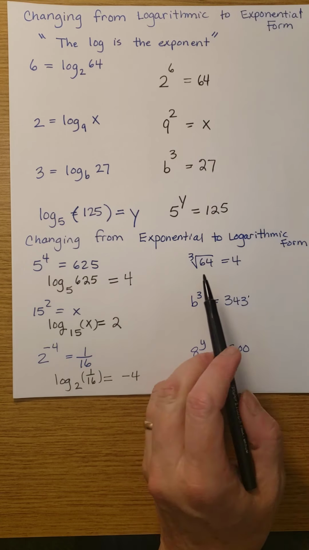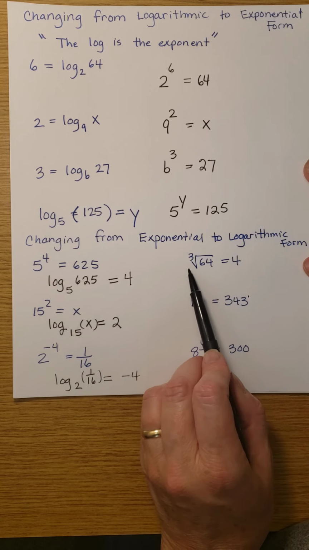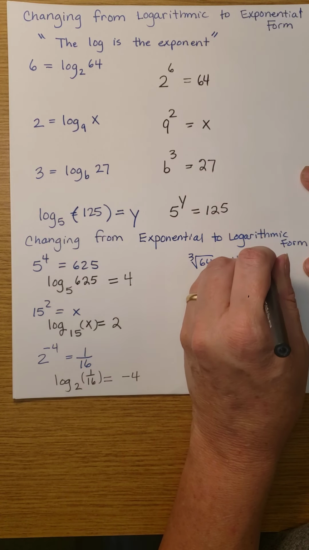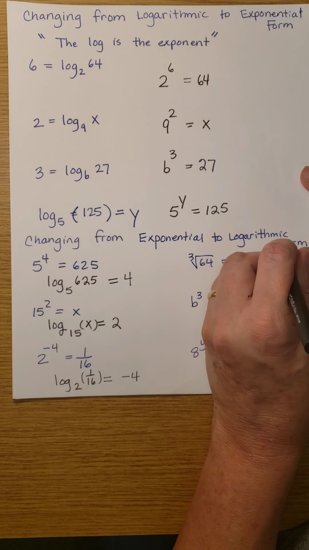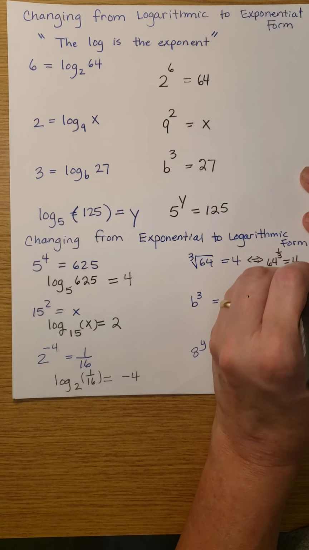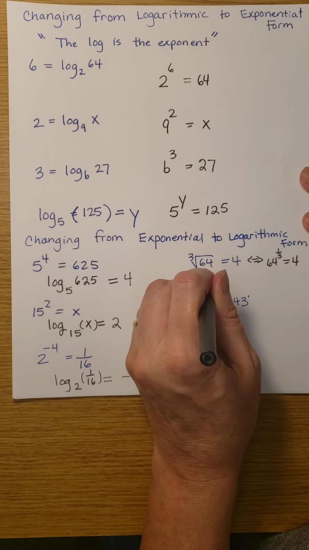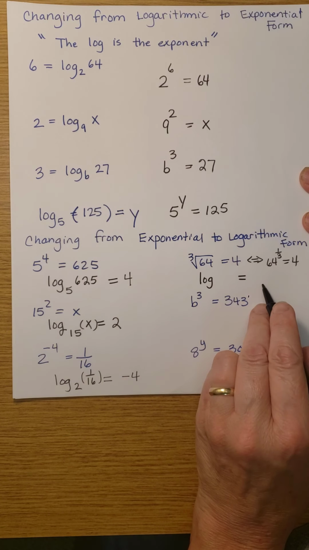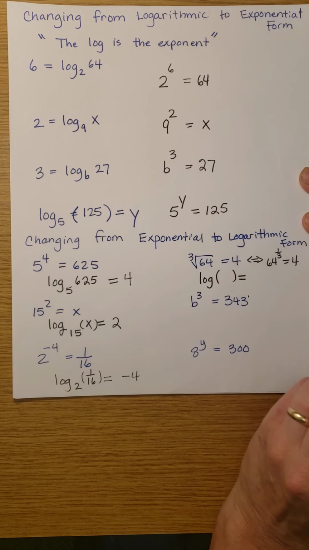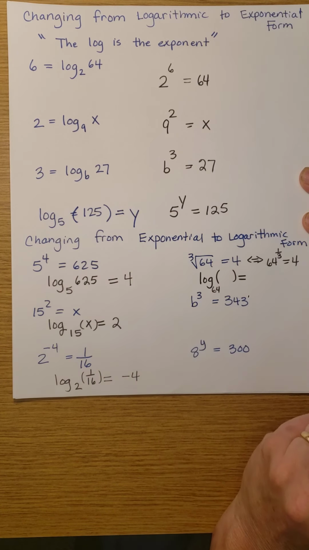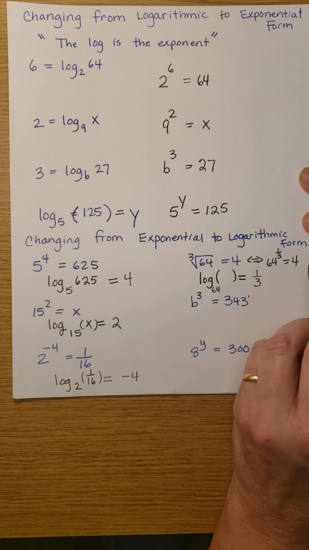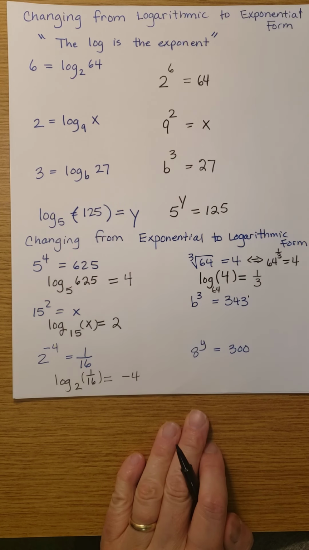All right, here. Before we can do this conversion, we need to write this as an exponent. So this is equivalent to 64 to the 1/3 power. That's what cube root means. It means you raise it to the 1/3 power. And now we can proceed. We have the log is the exponent. So the base is on the bottom. This is the bottom number under the exponent. So I can put 64 down here. The log is the exponent. That's the 1/3. And the 4 is left over, so it goes in that slot.